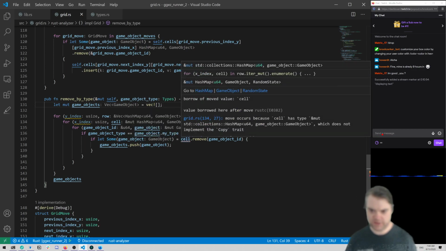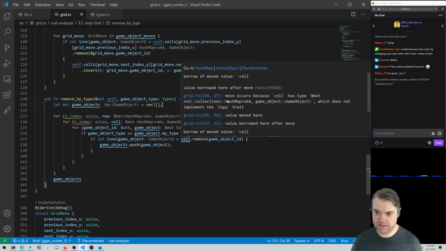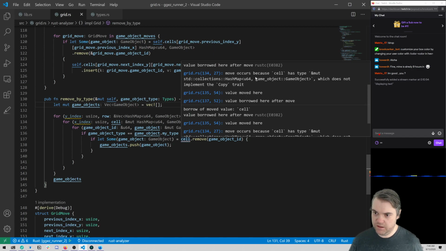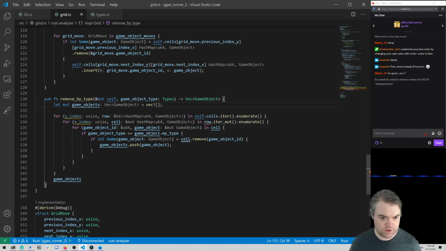All right, what are you yelling at me about? Borrow of moved cell, move value cell, value borrowed here after move. So in line 134, we borrow a cell.